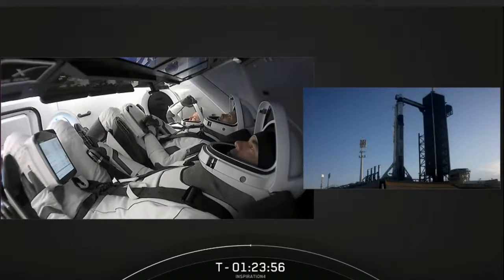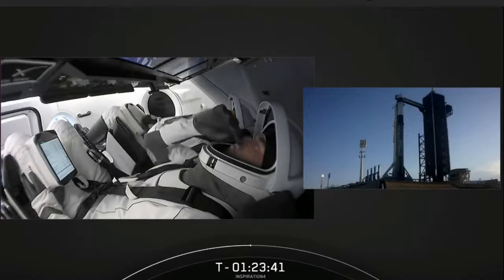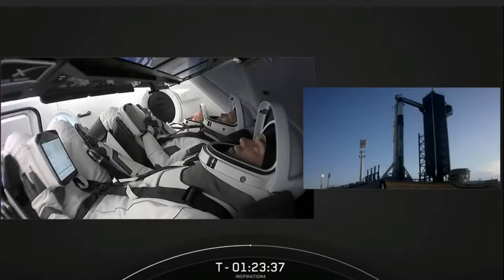Then we get inside T-minus 1 hour. That's where it finally starts to pick up. We'll be having the various teams poll themselves. The Dragon team's mission director checking out. Chief engineer is going to be doing polls. The launch director does poll. The closeout team gets clear of the blast danger area at T-minus 50 minutes. And then the biggies, the dynamic event, so to speak, at 45 minutes, we do the prop load go for prop and for launch.